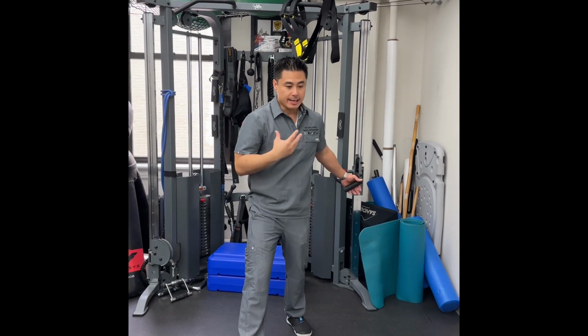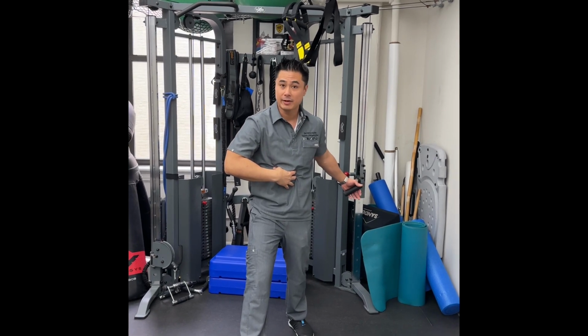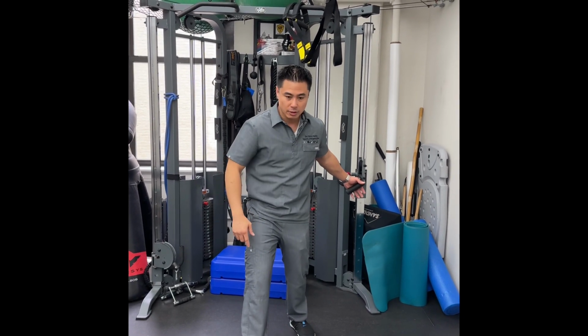right? So again, engaging the core. Your muscles here in your stomach, close them like two doors, not too tight that you can't have a conversation. I always say that to everybody. Keep your spine straight also, or neutral. Tighten your glutes so you're rooting yourself into the ground, all right?